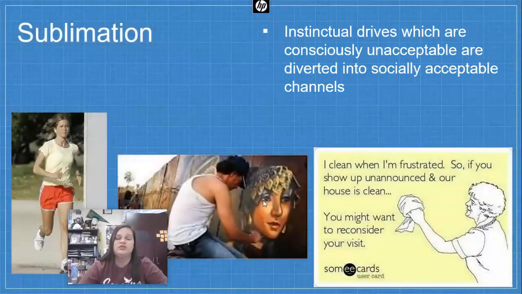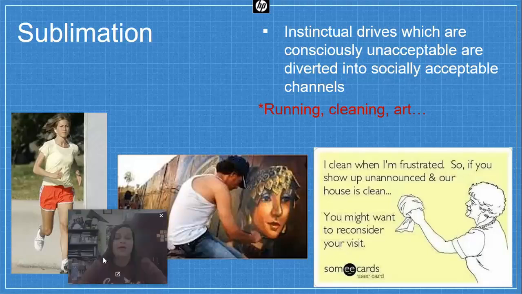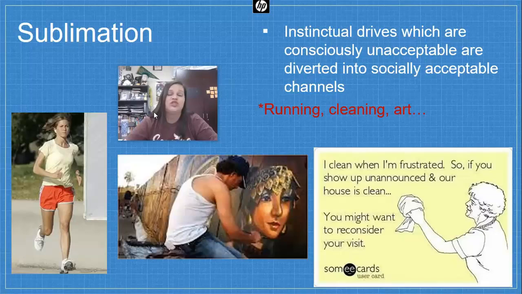Sublimation is our next one, and this one's actually one that's not so bad. In this one, we have instinctual drives that are consciously unacceptable, so we divert them into more socially acceptable channels. That you're mad, you take that anger, that stress, or that frustration, and you sublimate it, or you channel it into something good, like you go running.